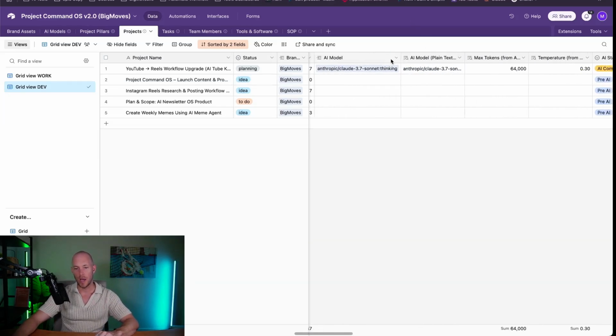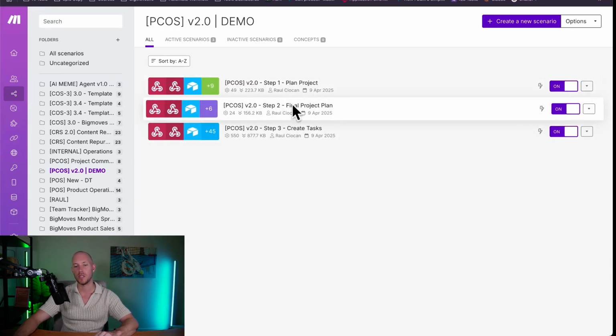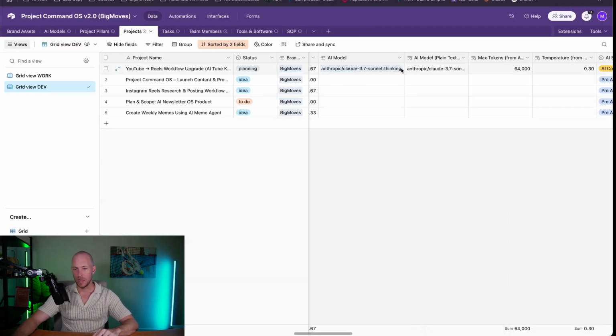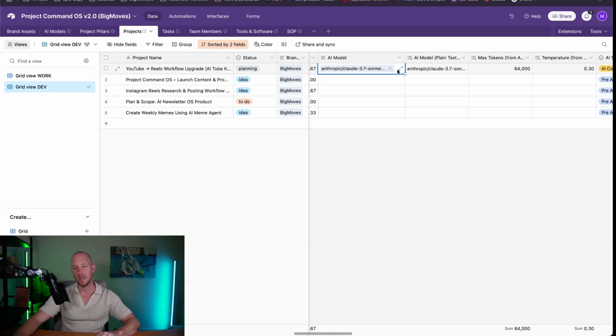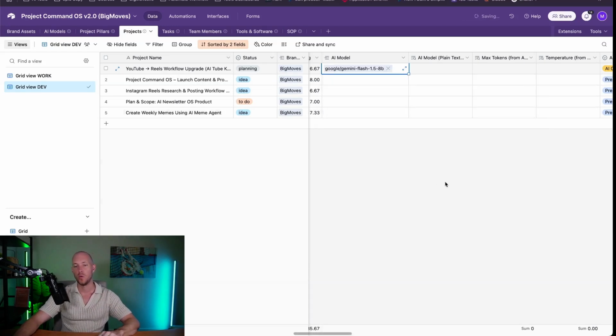So in order to push it into AI, and I'm going to come back into these scenarios soon, we have step 1, step 2, and step 3 here, which is the plan project, the final project plan, and a way to distribute all of the project plan tasks automatically into the system as well. So I'm going to come back to those. But in order to get the AI to understand that, we had to integrate the AI components, which is the AI model. So we simply added in a linked record. If I just do this again, we got a linked record, we can link to the AI models. We can now select an AI model in this workflow and pull it into this table so that we have the AI model in the record. A record is the row across in the table here. We can just pull that in here.